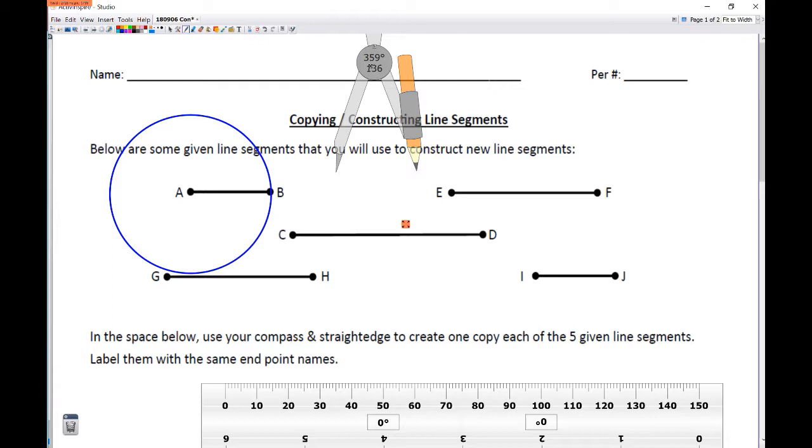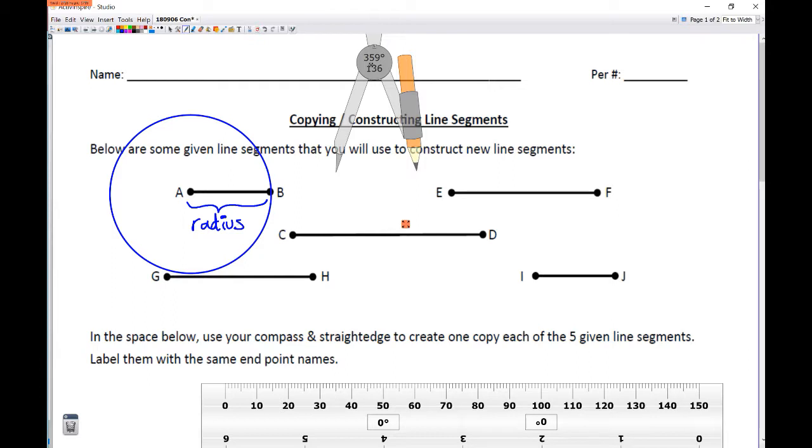A radius, just by way of reminder again, let's make this note on here. A radius is the distance from a point on the circle in a straight path to the center of the circle. So pick any point on the circle and draw a straight path to the center of the circle, that's a radius, okay? So really what our compass is measuring for us are radii of circles, okay? That's important to keep in mind, okay? So when we set our compass setting, we're setting it to measure radii of circles.